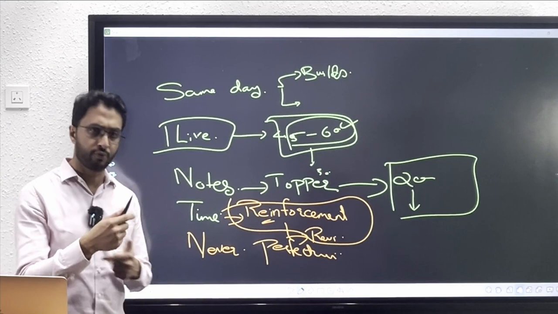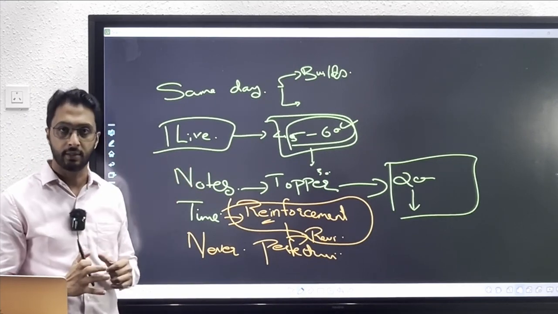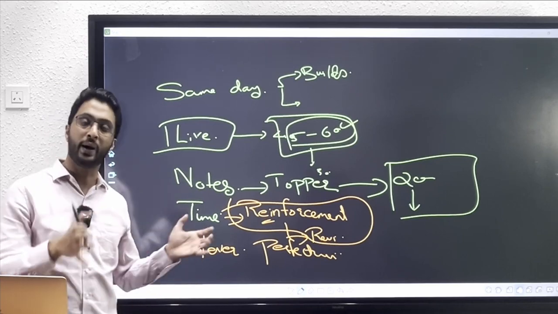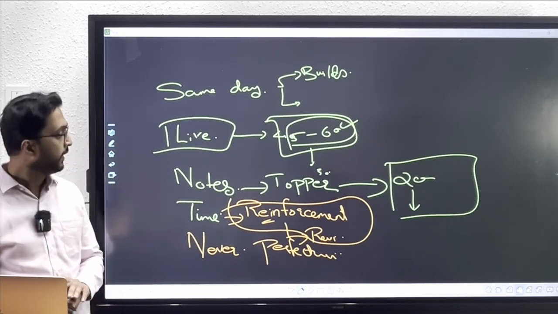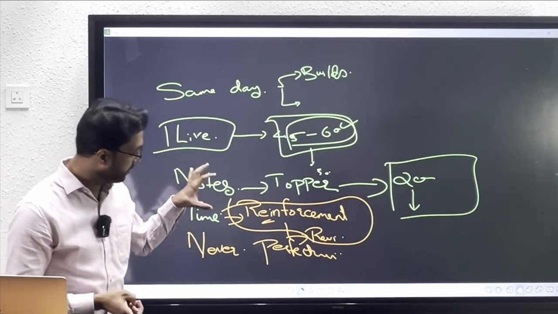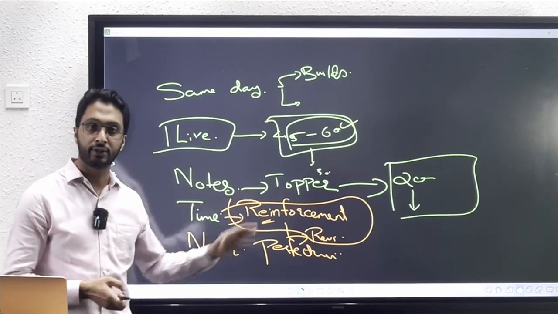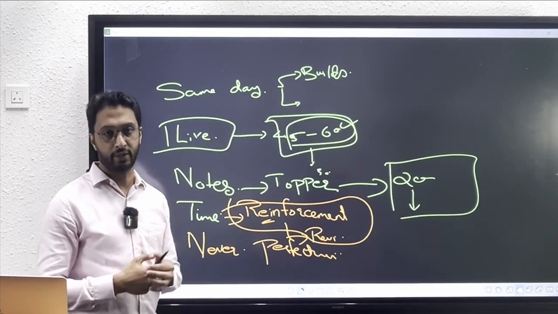It's all about reinforcement and revision, reinforcement and revision. Focusing on the core areas, the key areas, repeating that again and again, and learning new areas in advanced discussions, in live sessions like that. This is the key. Never look for perfection at this stage, and wait for the reinforcement and revision to happen before you even think of perfection.